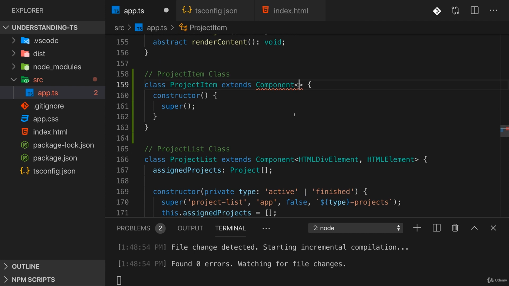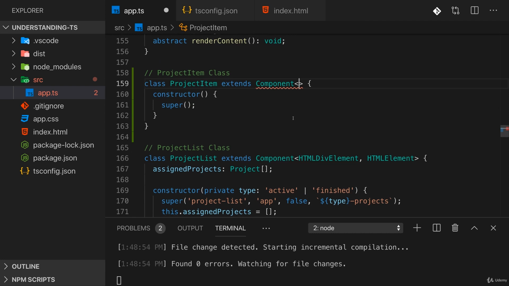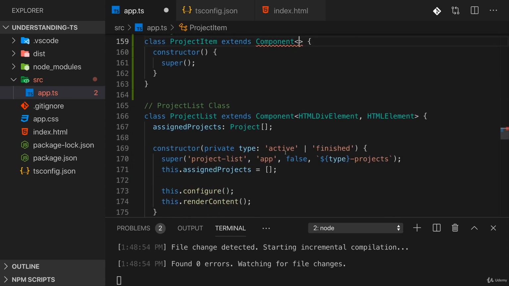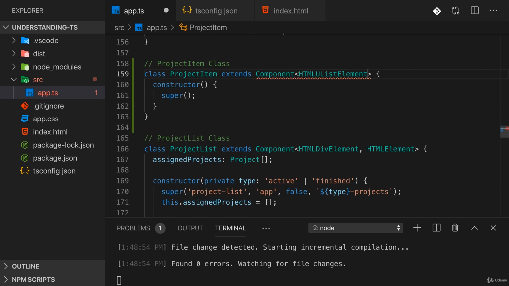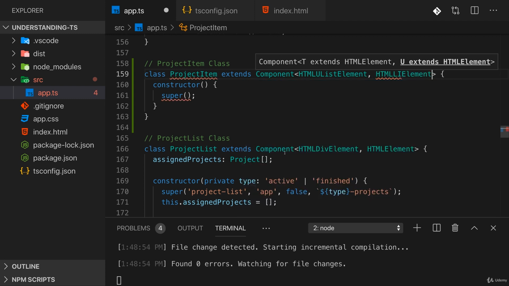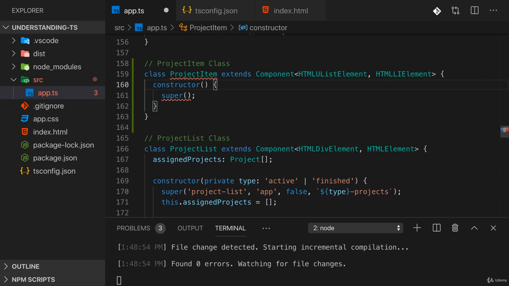So in the case of the project item, the first element we pass in, since it's the place where we want to render something, is an HTML unordered list, because every project item will be rendered inside of an unordered list. And the second element will be an HTML li element, so the concrete list item element which will be created.